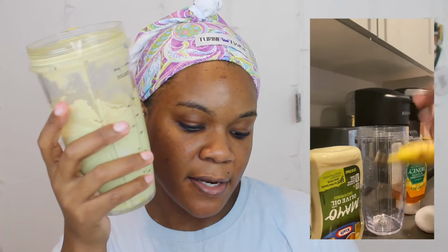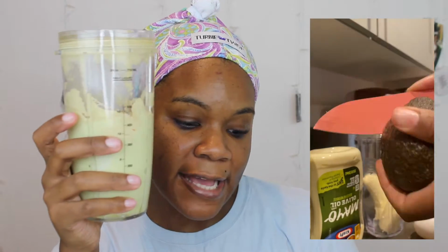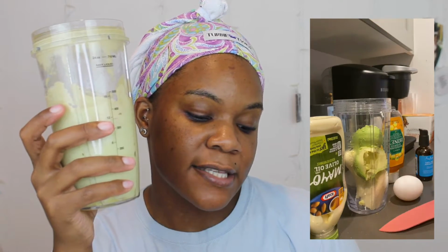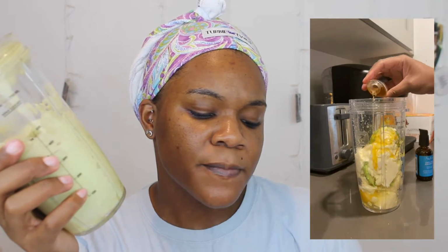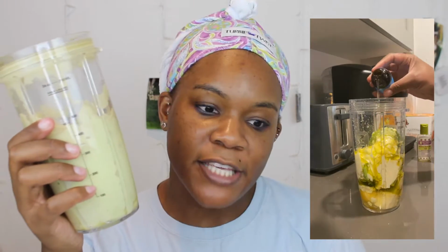So first and foremost, I did go ahead and make the mask, and I'll just have like a little pop-up somewhere on the screen for y'all. So this mask, the one I made, has 1 avocado in it. It has 1 egg. It has 1 banana. It has a little bit of honey. I put in some avocado oil, and then I put in a lot of black castor oil and argan oil and mayonnaise. That's what Cardi said she put in hers. In her video, she kept saying that she used like olive oil, but the bottle was clearly avocado oil, which is why I used avocado oil.